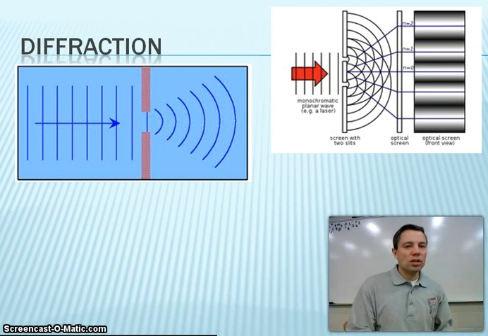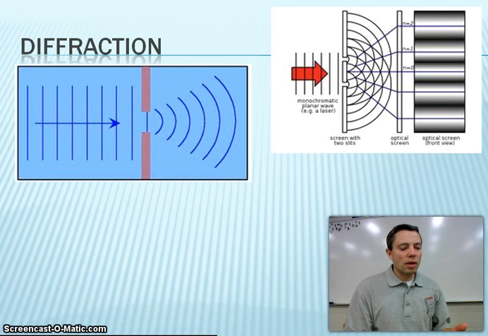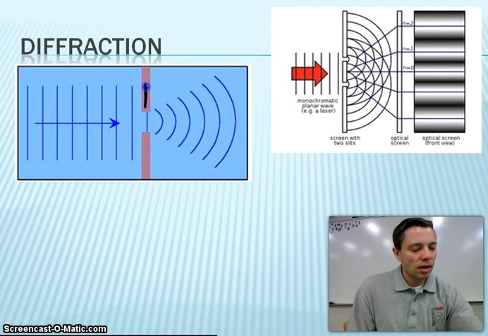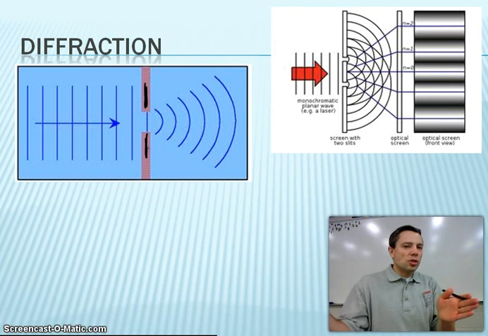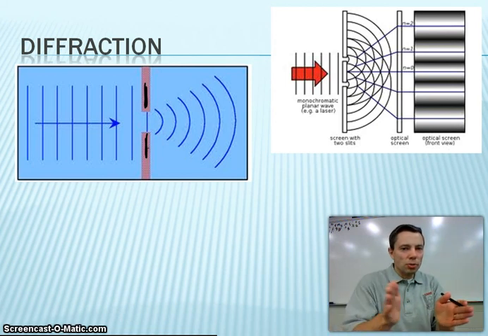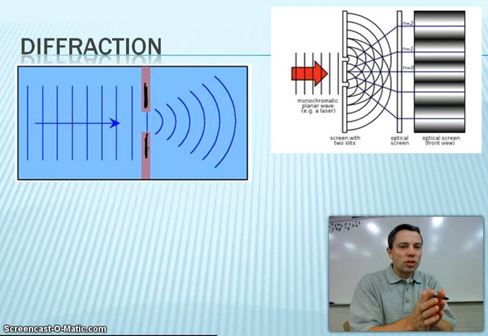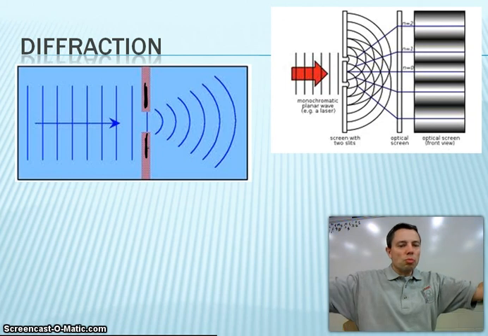Well, diffraction is very similar to this, except that we're actually looking at a small opening or around a corner. So this is like when you close the door on your room at night, if you leave it open just a crack, all of a sudden the room gets brighter. The whole room gets brighter.